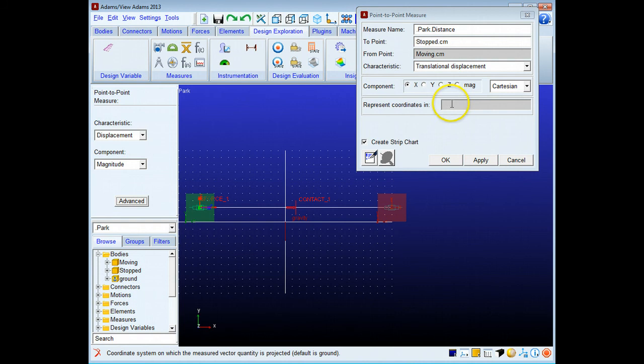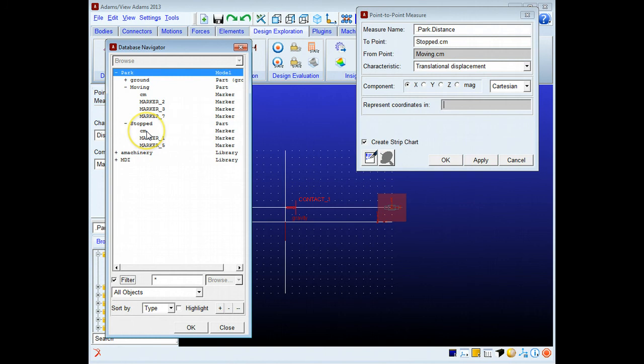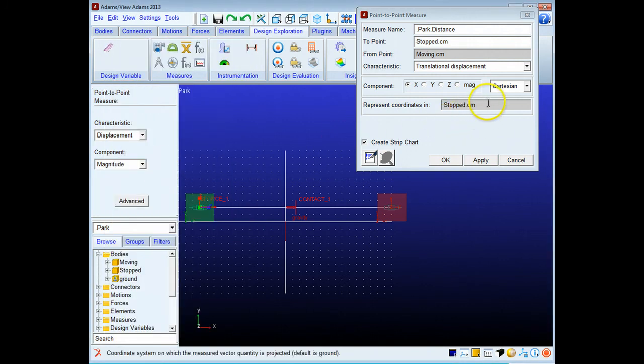I want the coordinates measured in, I'm going to choose the stopped box. This doesn't so much matter as long as things are not rotating. As soon as they begin to rotate, then you have an issue with it. So I'm going to measure my distances relative to the stopped vehicle.